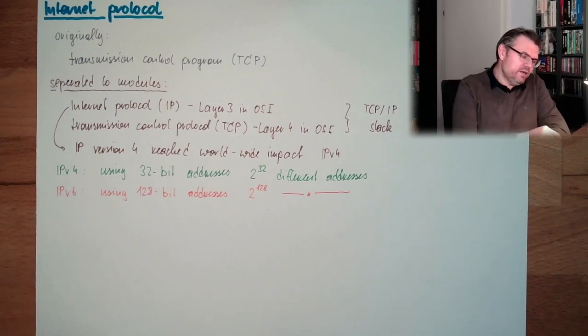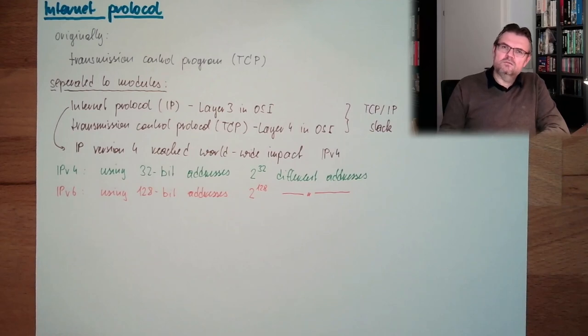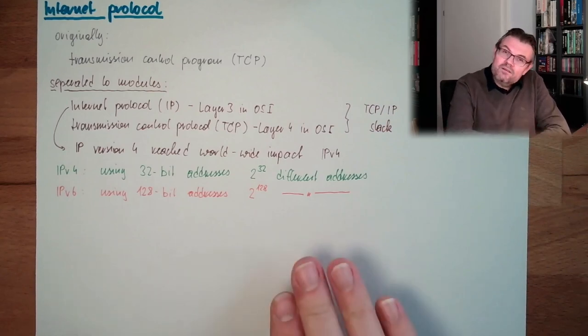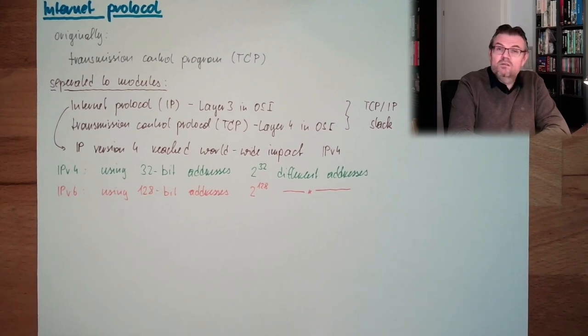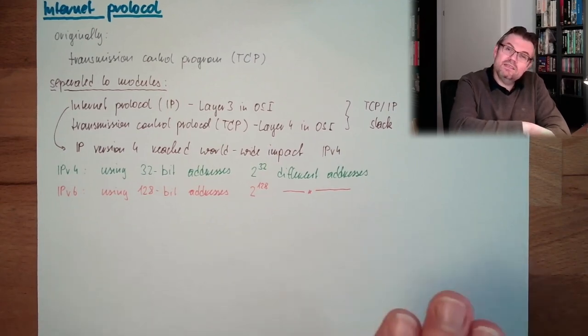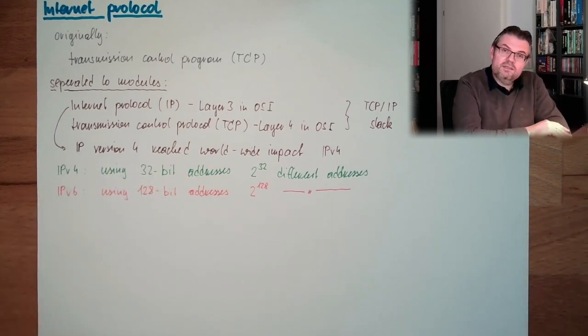Actually, this is more than an average person has atoms in their body. Much more. Just for comparison: we could address every atom in our body with its own IP address. Maybe we are running out of IP addresses again, but right now it seems to be an overwhelming amount of addresses. What the impact is and so on. There are more differences between IP version 4 and 6. We will come to this, and we'll talk about those versions in more detail.